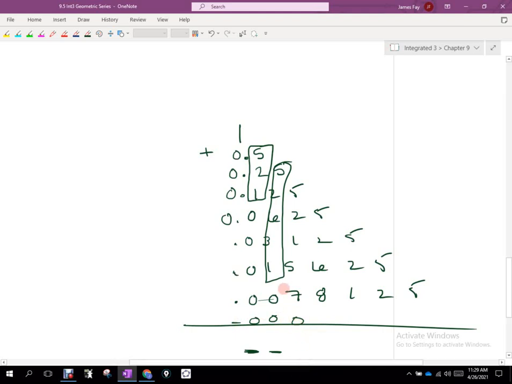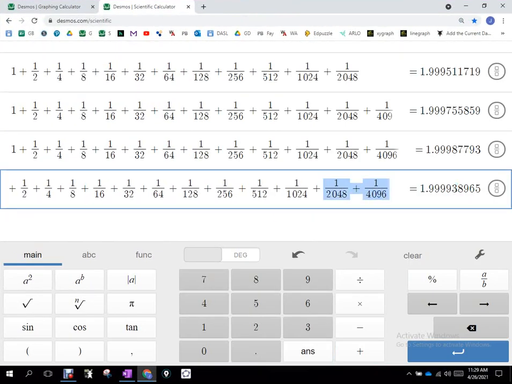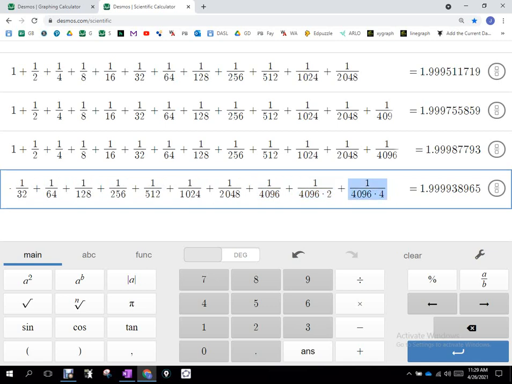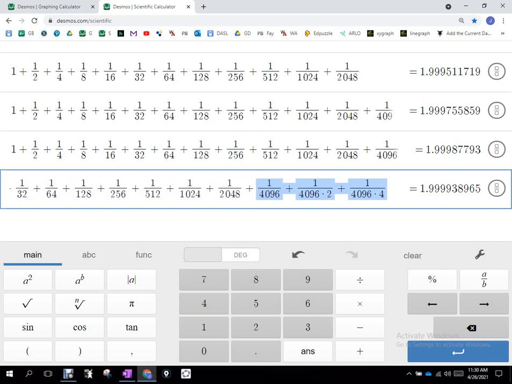Does that make sense? So as I go further and further in the list, I'm adding smaller and smaller numbers whose 10th place, 100th place, 1000th place, 10,000th place are zeros. So then the only thing that's impacted, and I'll show you in this Desmos here, as we start adding, this number right here is telling us, because that 8 changed to a 9, that the last number in that series has a decimal of 0.00000, maybe 3 or something like that. So it's a lot of zeros before we see a non-zero number.